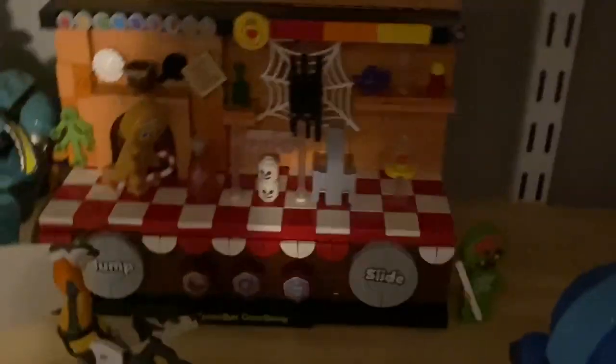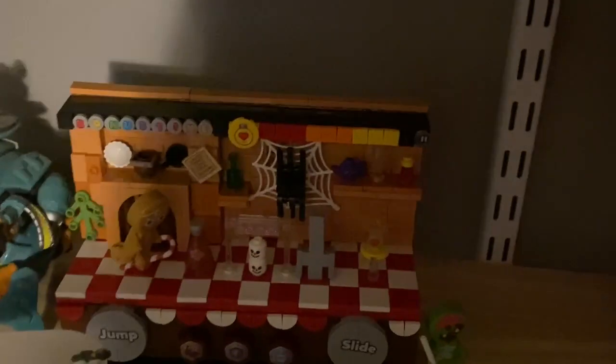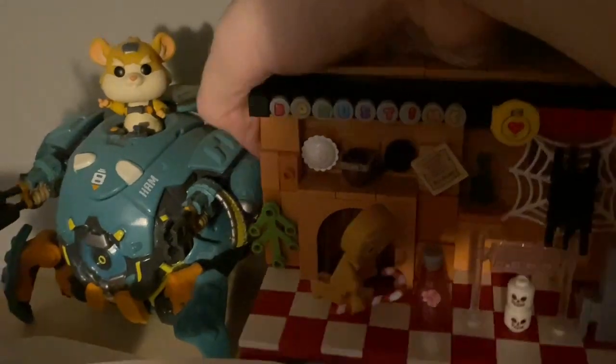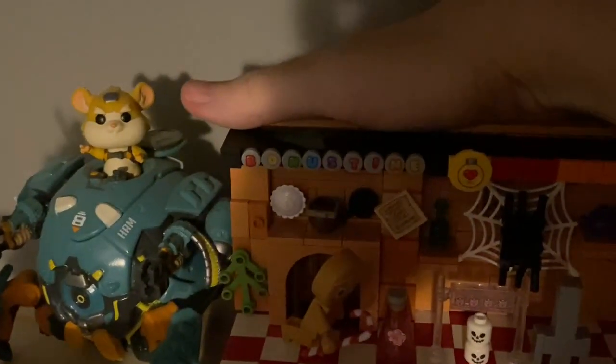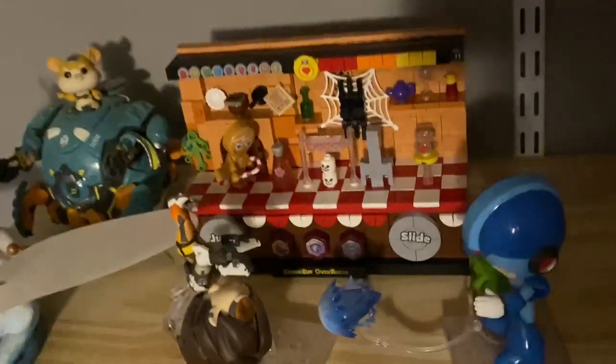We got this Cookie Run set — this is pretty neato. You got zombie cookie down there. It looks like it actually looks like Cookie Run — Oven Break specifically. We know a lot of people play Kingdom but Oven Break's our favorite. I can actually get it on video: the fireplace lights up, which is pretty neat. This is our first time doing this kind of video with phones so we're being a bit awkward — sorry about that.